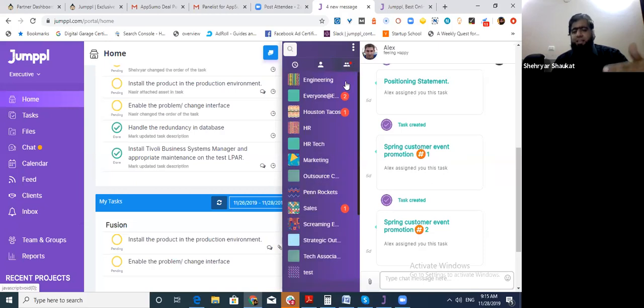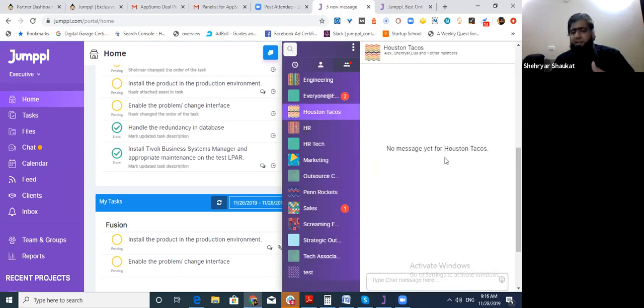And then this is group-based, so whenever a new group is created, automatically a group chat is created for that particular group.